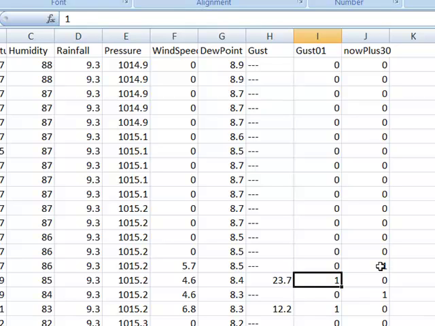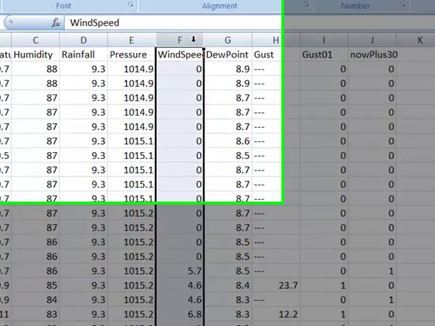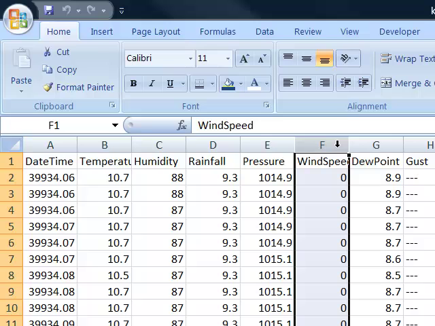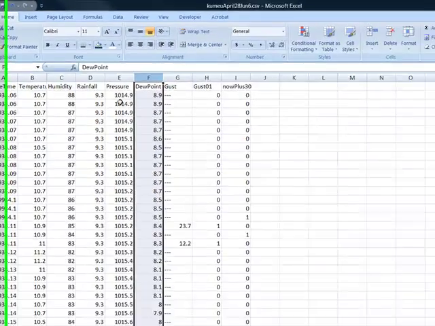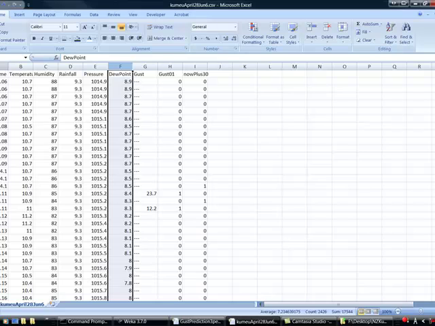I may want to not include wind speed when I'm predicting, in which case I have to create a separate set of data by deleting this one, saving it and giving it a different name. I have to do that anytime I want to remove a variable, or create a separate data set, as far as I know.